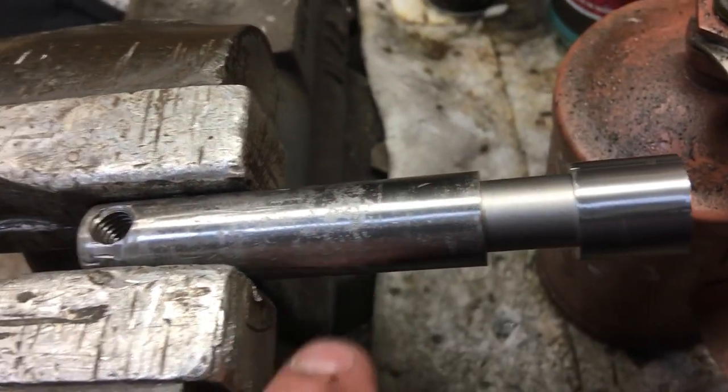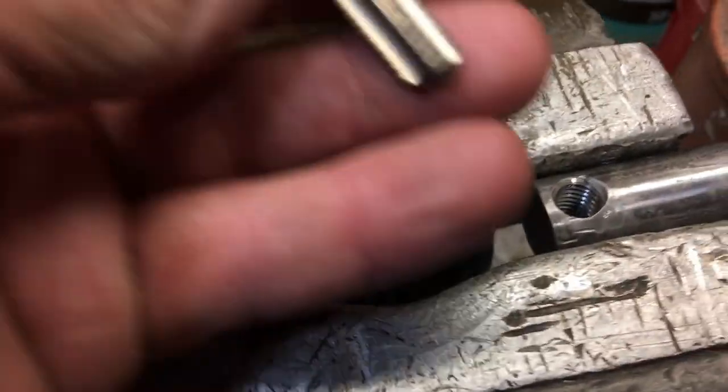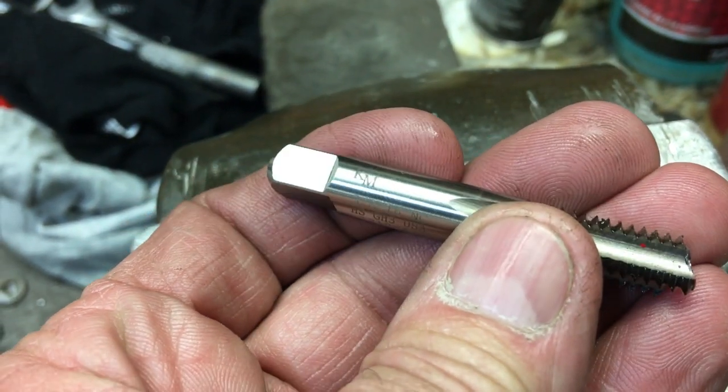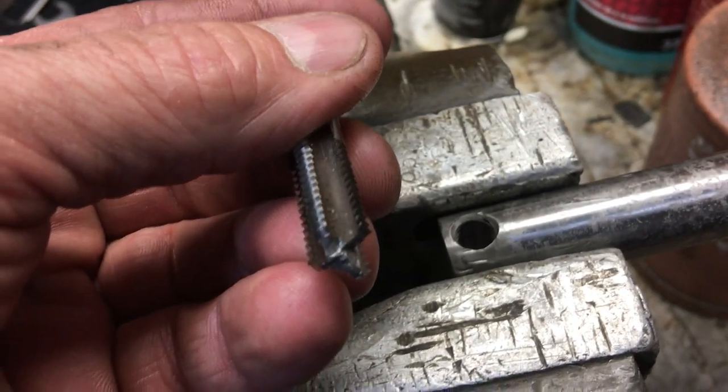Here I've got it looking pretty good. I got all the high spots off of it. The shaft still looks like crud, so I still have to dress it. But the 3/8 hole was a pain in the rear.